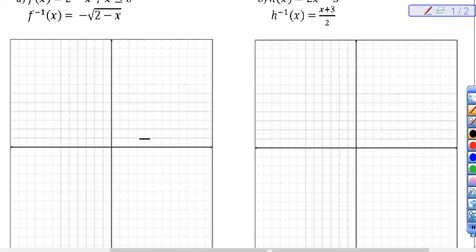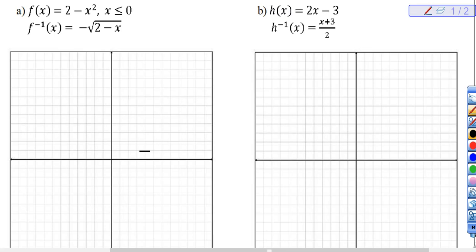Okay, so remember what I've told you. In order for a function to have an inverse, it has to be 1 to 1. So when I look at my first function here, and I'm going to do my f of x's and my original functions in red, I go, wait a second, that's a parabola. Parabolas aren't 1 to 1 because part of the parabola is increasing and then it turns and it decreases, and that fails the horizontal line test. However, we do have a domain restriction here. So we're only graphing part of the parabola. So let's just see what happens when we do that.